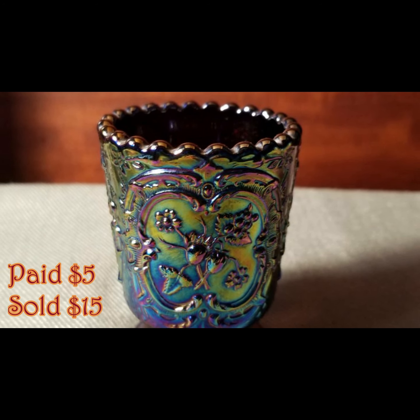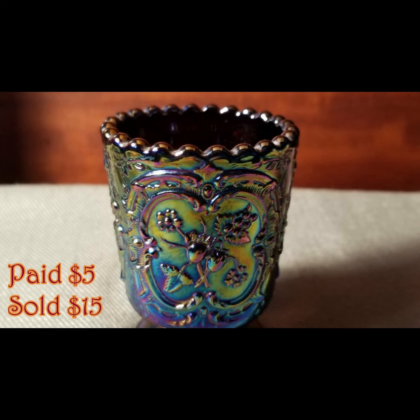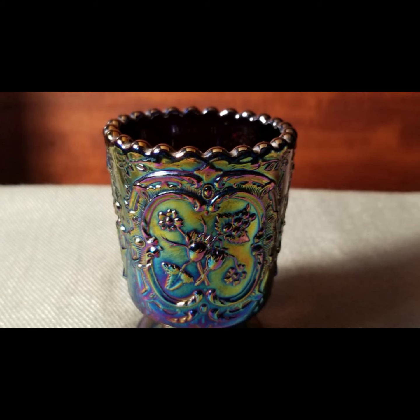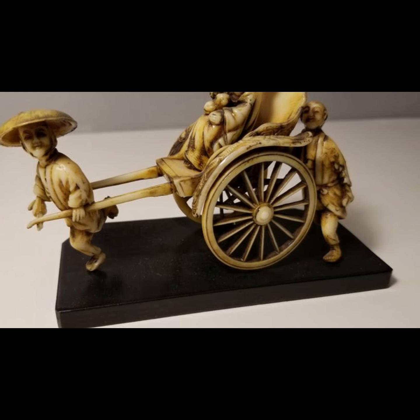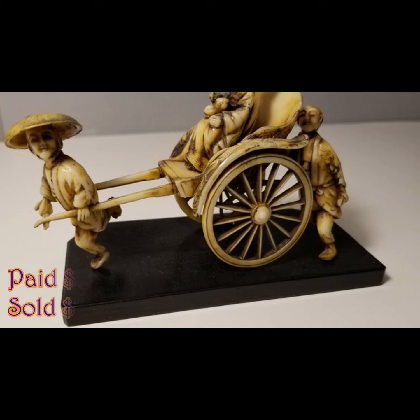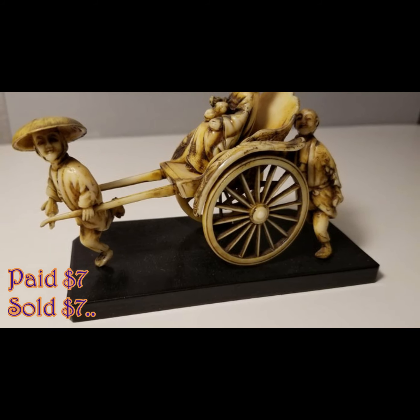They're pretty common, but this still sold. I forgot what I sold it for, but it was enough to make a profit even after shipping. And after that, I started to look into auctions online because I just wasn't really finding a lot of estate sales to go to that were close to us. And that's when we started winning lots that had a lot of little items in it. And if you can get it for a low price, then the profit margin is really good.